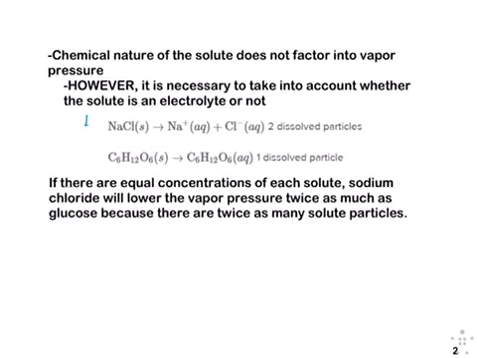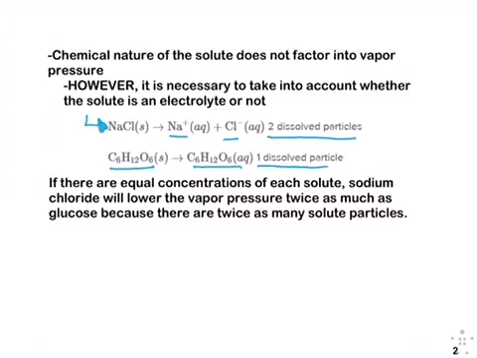So what I'm trying to say here in equation form is we know salt is an electrolyte. It breaks into Na+ and Cl-. So now instead of one particle, we now have two. So this is a colligative property because this is measuring the quantity of particles present. So if you have an electrolyte, it will break down into two dissolved particles. Whereas if you have a non-electrolyte like sugar, it doesn't dissociate, and so now we only have one dissolved particle. Does that make sense?